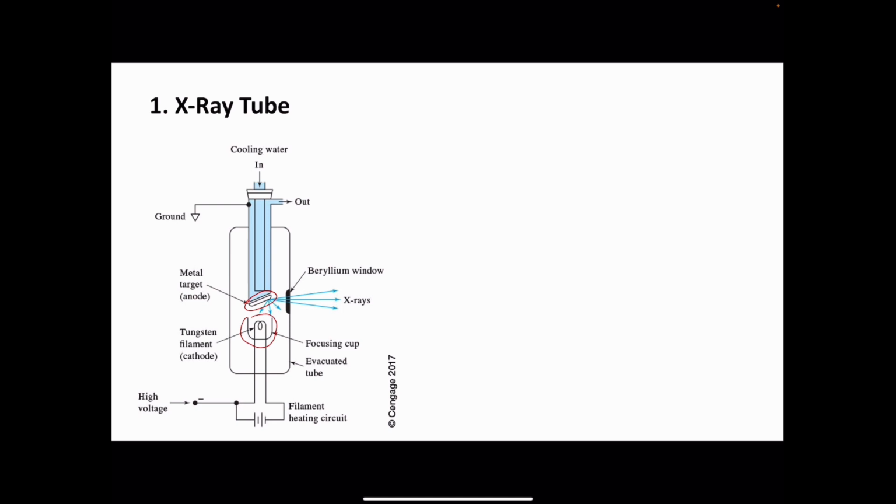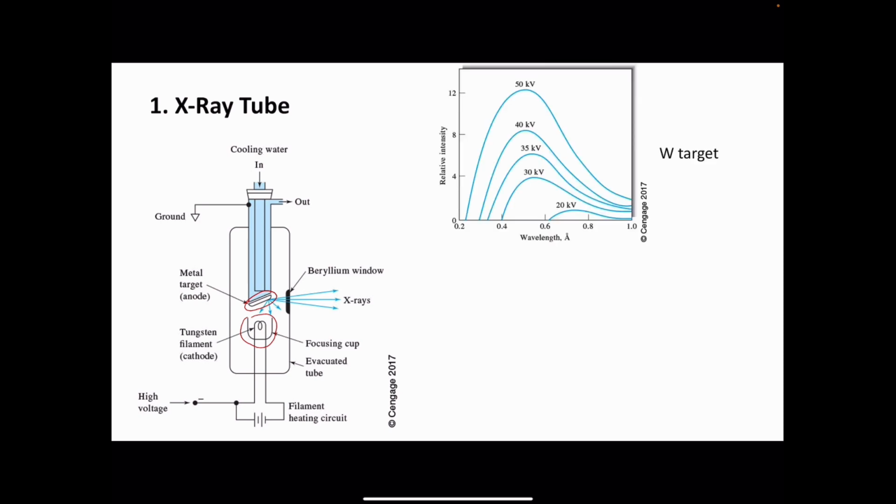So the electrons collide with the target atoms, and deceleration gives off X-ray photons, producing continuous radiation, or sometimes known as broadband radiation. And this particular type of X-ray broadband radiation is known as Bremsstrahlung, as you can see here with this tungsten target. And the accelerating voltage is what's determining the wavelength. So you can see here for the different curves, these are the different accelerating voltages, and they're producing a slightly different range of wavelengths.